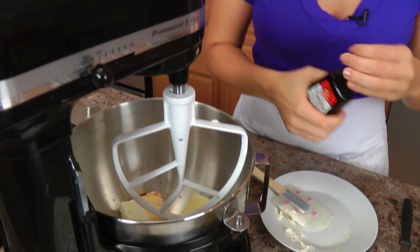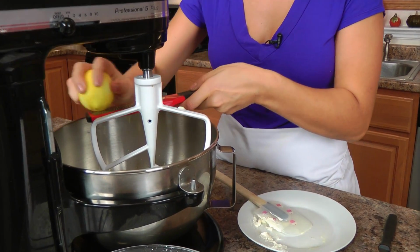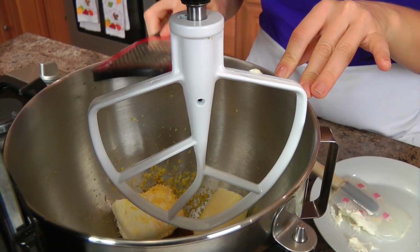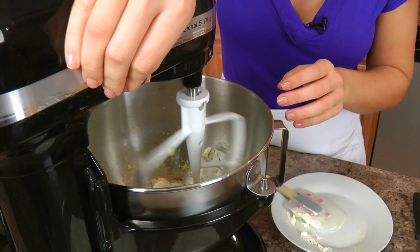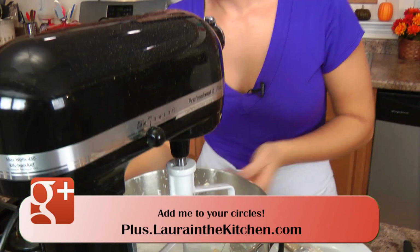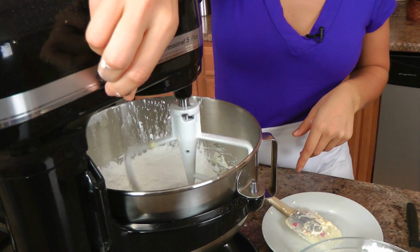Now, it might seem odd that I'm putting lemon zest in here, but it's that sort of magical ingredient that takes that spicy ginger and balances it really, really well. So, go ahead and put in the zest of a whole lemon. Now I'm just going to mix this together until it's nice and creamy. Add in my confectioner's sugar. Whoops. Kind of went all over the place, but that's okay. My mess to clean. Just mix it in until it's nice and creamy.